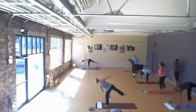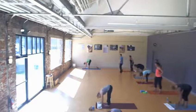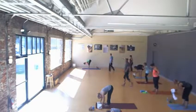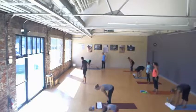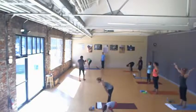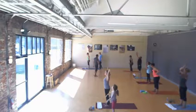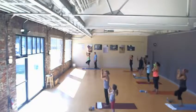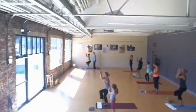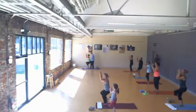Both feet to the mat. Fold. Halfway lift. Fold again. Rise up to standing. Left side eagle, left arm under, left leg over. Sit deep. Your spine is long. Elbows up, hands away from your face.